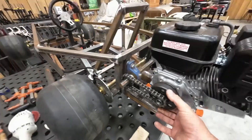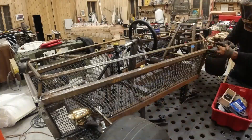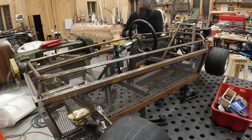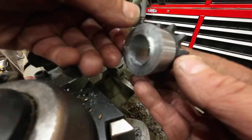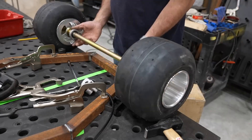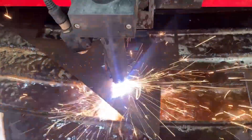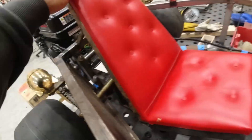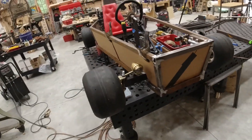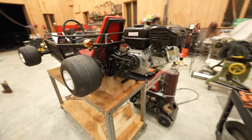Usually with a build like this, there's some part that you ordered in the wrong size or configuration — the wrong gear or hole pattern. The build stops, you order more parts and pick things up a week later. But when you have the DiResta skills and the DiResta shop, you just plow ahead. You put it on the mill, chuck it in the lathe, cut it from stock on the plasma cutter — whatever you need, you can make or modify right there. Once I could get past the envy, it was just a total treat to see this seemingly unbroken flow of creativity. Plus, the end result looks like a pretty sweet ride.